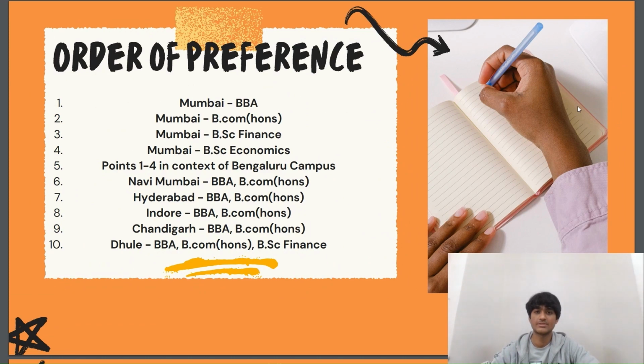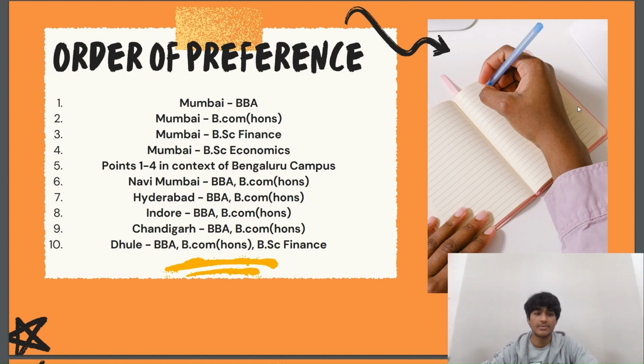Further on, we have the order of preference of all the campuses of NMIMS. At the top, I've kept the Mumbai campus with all the programs of the School of Commerce and Economics. At ranks 5 and 6, I have the Bengaluru campus and the Navi Mumbai campus. Now, this is purely subjective from my side. You see, the teachers that teach at the Mumbai campus also teach at the Navi Mumbai campus, which is why a lot of students prefer the Navi Mumbai campus to the Bengaluru campus, although it has a much older establishment. So, at the end of the day, it's up to you. If you prefer the financial capital of the country, I would suggest you to go for the Navi Mumbai campus. And if you prefer the Silicon Valley of the country, go for the Bengaluru campus.